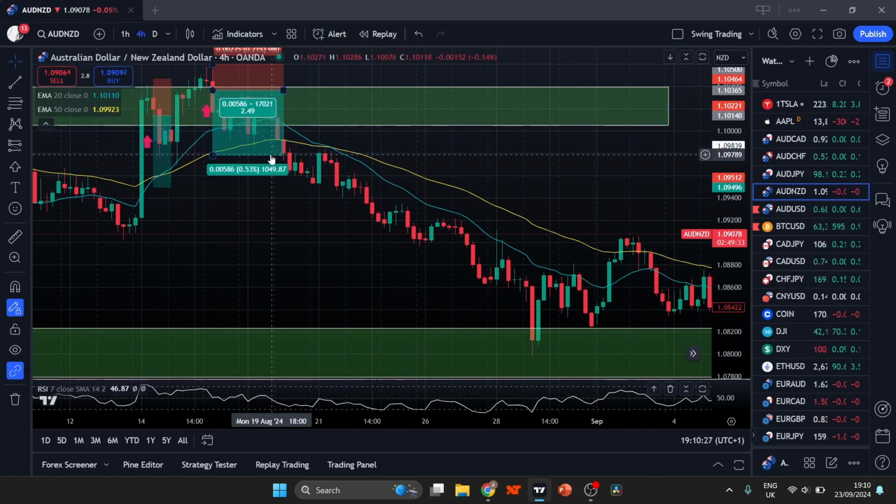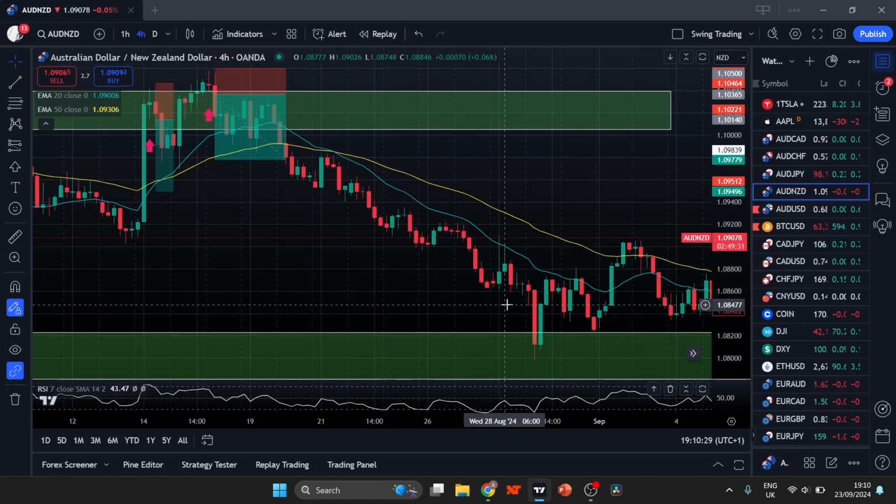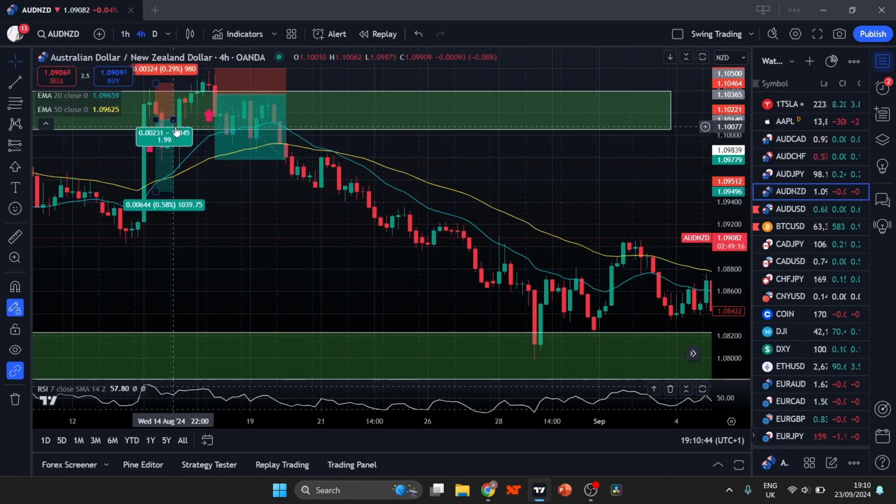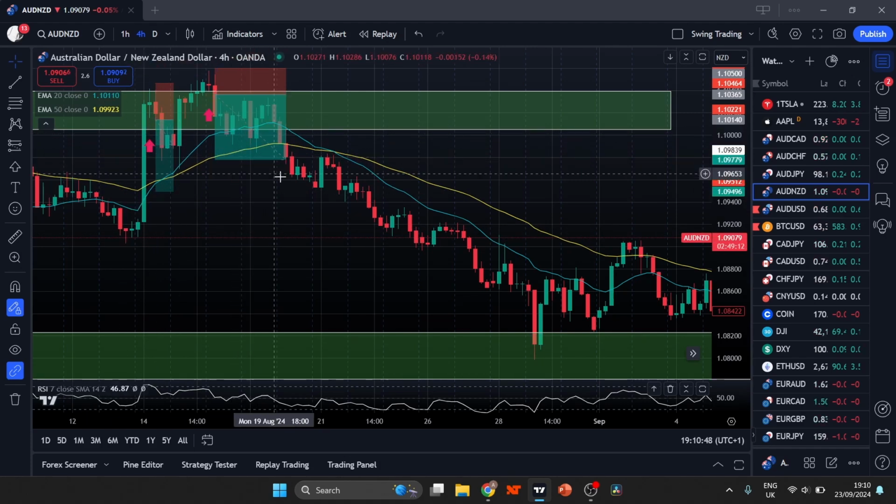So if you were trading the stop loss and it came to the support zone, that would be a good point to get out of your trade. So this is how you would trade support and resistance. Okay, so we've got one loser, and I've included that because not every single trade is going to win, and that's why I've left that in there. But this is a good example of how you use support and resistance.